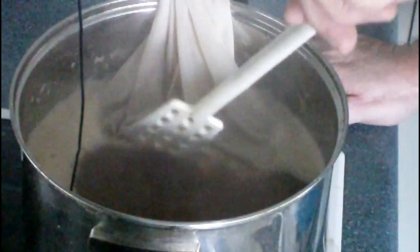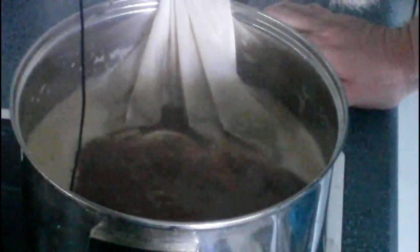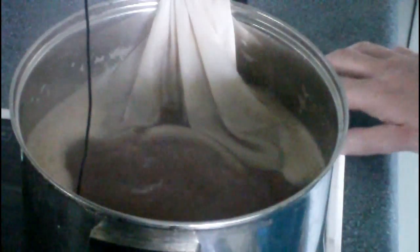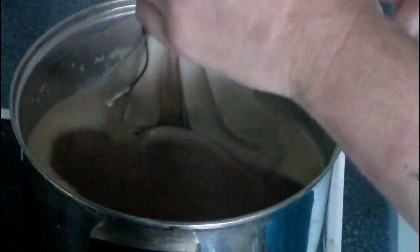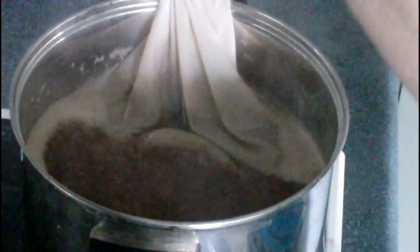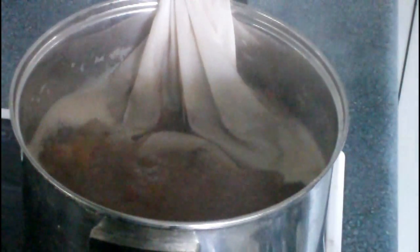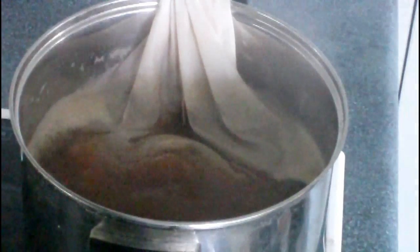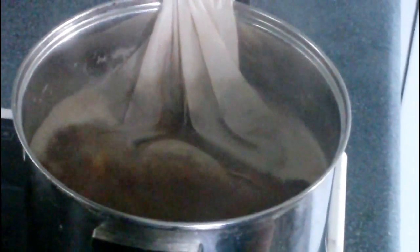The only reason I used Pacific Gem was because I had 200 grams of it sitting around, so I thought, why not give it a bash? Why not give it a punch in the face? Oh, we don't need that anymore. I shall go and get the fermenter ready, and I'll be back after 5 minutes, and we'll add the flame out addition.